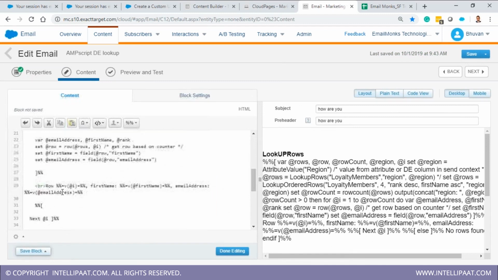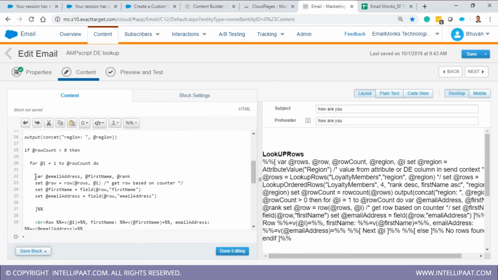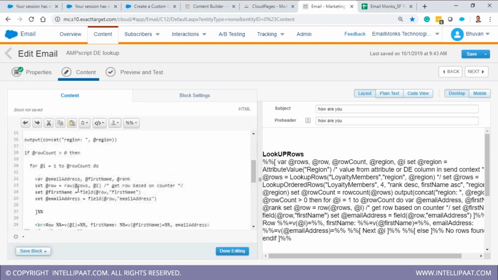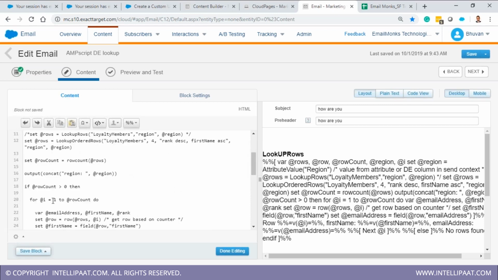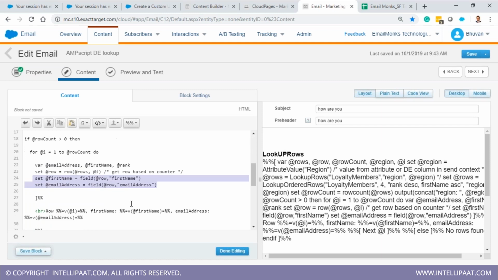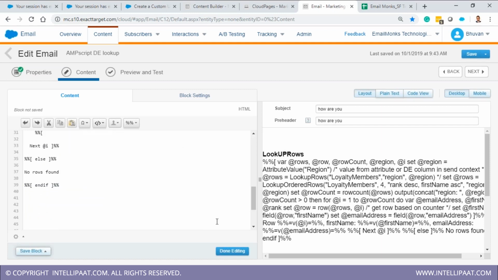Once it is at I equals 1 and doing these operations, we are just making sure it's printing something. Whatever first name and email address you are getting from that one single row, it's printing that. Then with next I, the counter moves to 2. Now again the loop runs with I value 2, does the same operation, fetches the second row, does the same operations on row number 2 and prints the value. So that is what a for loop is about. That is, in a nutshell, the for loop.